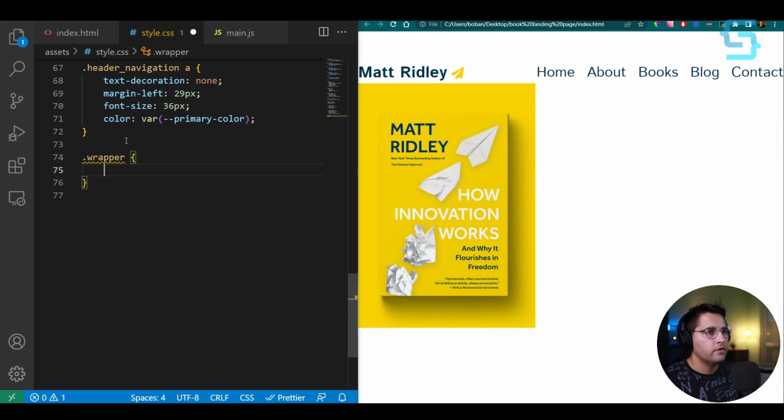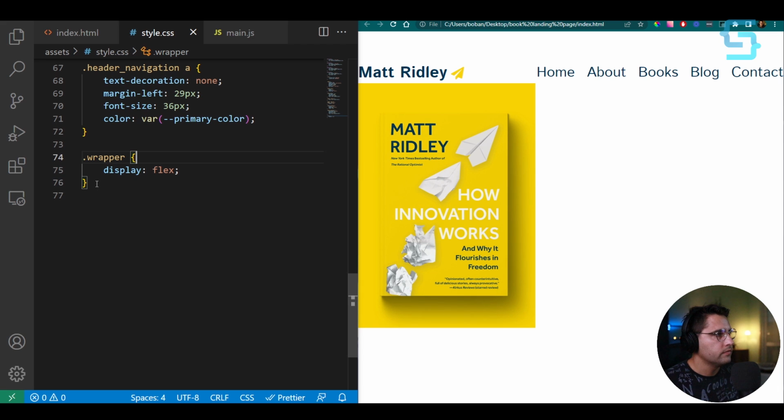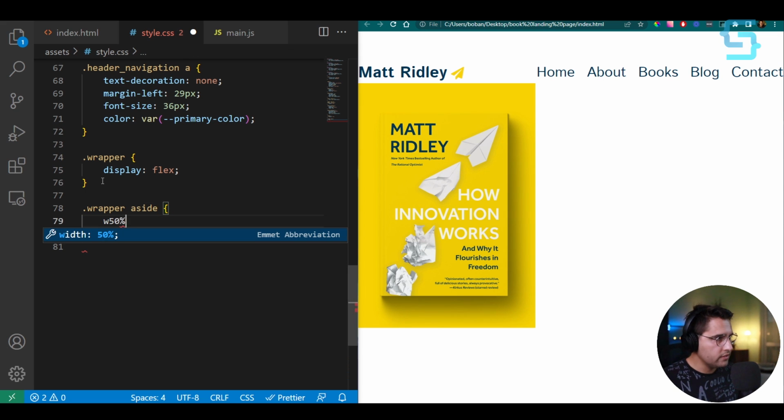This is the main wrapper, and we want to separate the width of the aside and the main content to 50%. So let's set the display to flex. This is the easiest way, at least for me, to do so. Now, for the aside, we want to add a width of 50%. Wrapper aside, add a width of 50%.